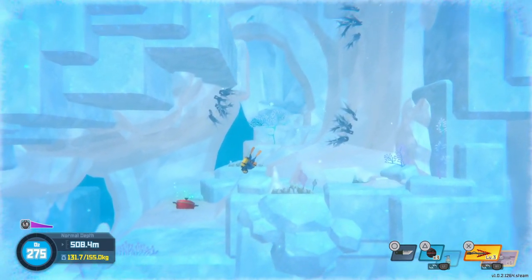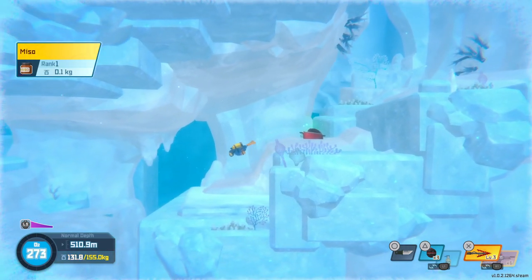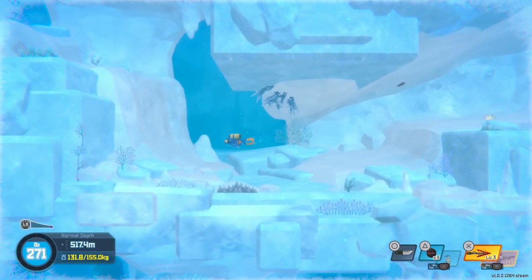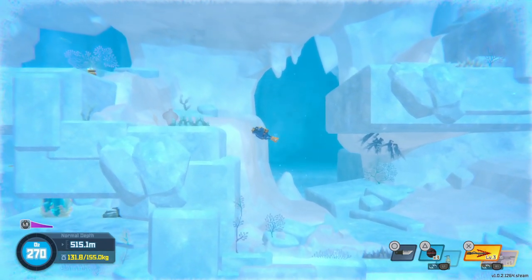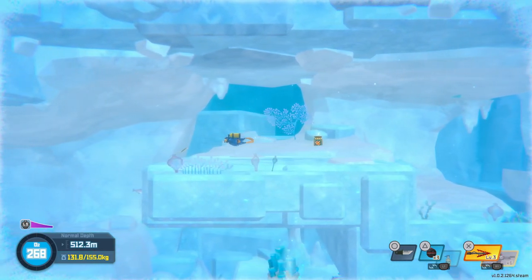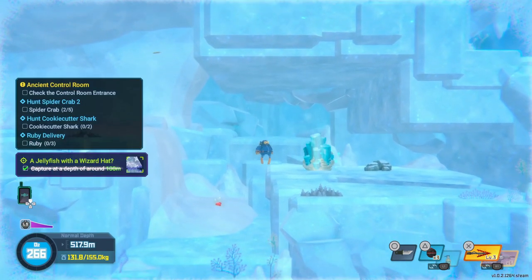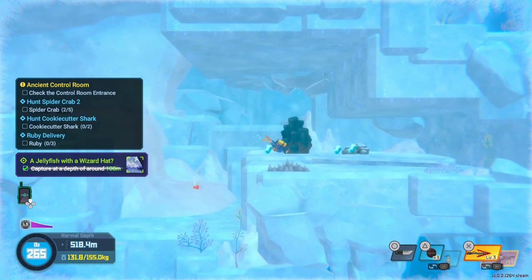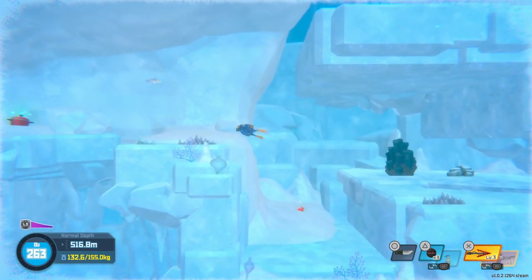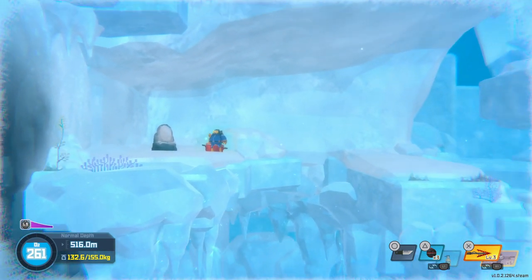Also, I need to upgrade the net gun so that I can catch the... I have one more jellyfish I have not caught yet. The exploding jellyfish. Yeah, I haven't caught that yet. So I'm guessing I need the net gun. Wait, what's that, Jordan? Yeah, there's a katana in this game, but it's a melee. It's just a normal melee weapon, slightly stronger than the regular weapon you get.